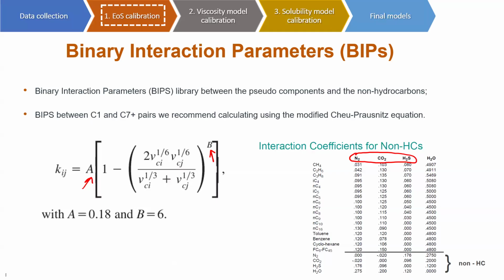So to give this capability to your equation of state, you need to have a lab experiment, and to do a new calibration of your equation of state, to give it the capability to predict the interaction between CO2 and your oil. Okay, so everything depends on the lab data that you have available to do this.